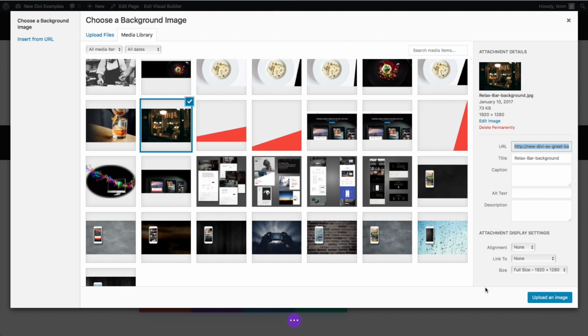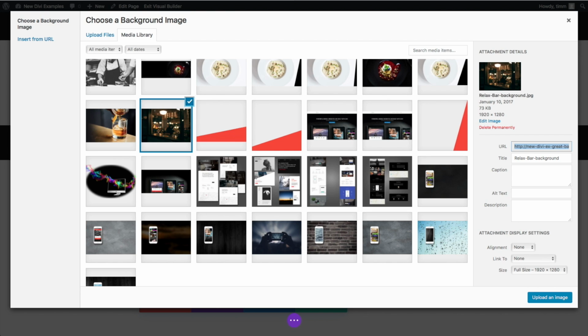So all of the images that I've loaded have already been optimized, and it's really important that you optimize the images before you put them on your website. There are a couple of plugins that will optimize the images for you on your website already, but I just like to do it myself so I can see the quality, see what's happening, but you at least want to make sure that you crop it down to sort of the size that you need.